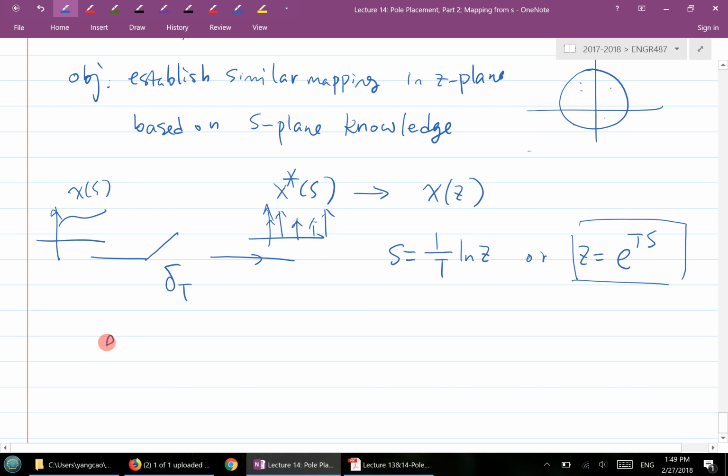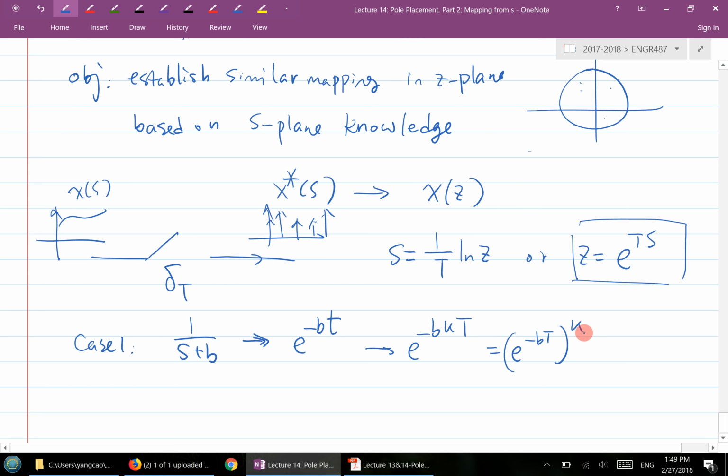One simple example, and then we'll call it a day. I'll call this case number 1. Let's say we have a very simple system in the S-plane, in the continuous domain: 1 over s plus b. This corresponds to the exponential decay function e to the power negative bt. You can sample this signal, and you get e to the power negative bkT, with capital T the sampling time. That can be written as e to the power negative bT, to the power of k. That's a sequence of numbers.